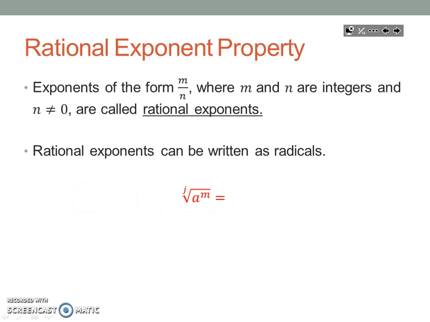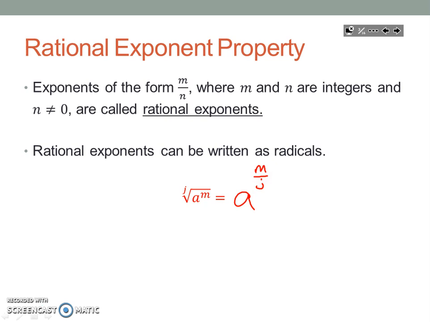So, starting out then. First off, what is the form of a rational exponent? Well, if I have the jth root of a to the m power. So again, the jth root of a to the m power. We can rewrite that as a to the m over j power. So whatever the exponent was goes to the top. Whatever the root part was goes to the bottom of the fraction.